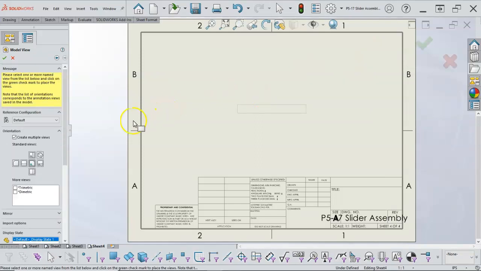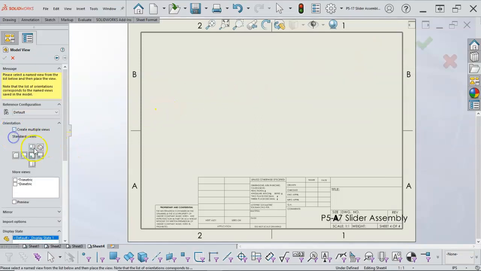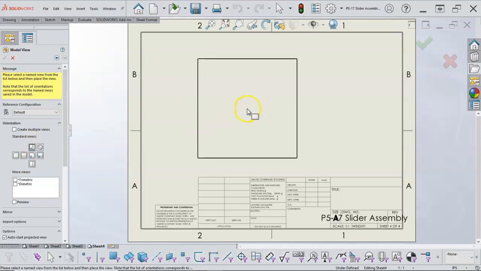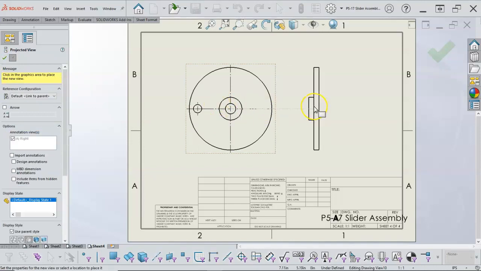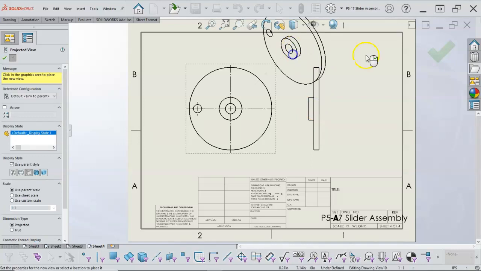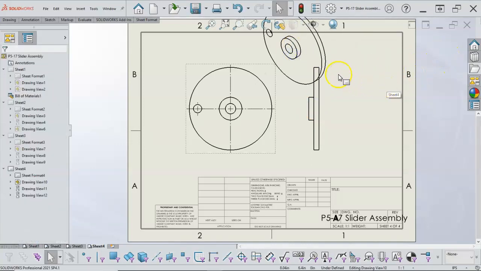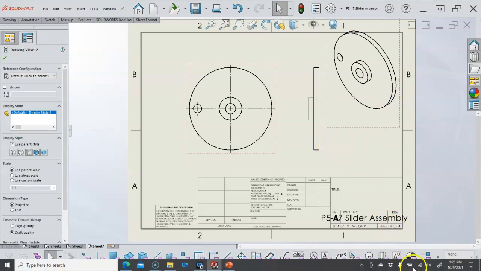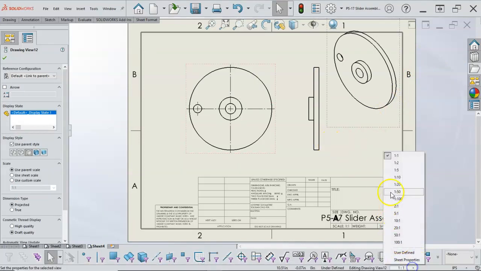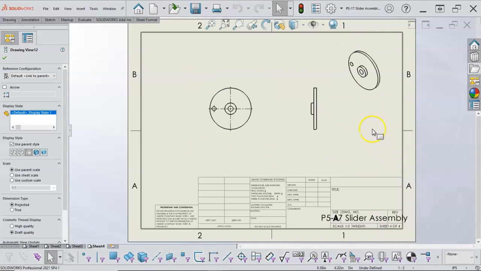Okay, so it jumps back into the model view. And if I go to the top, let's go ahead and, oh, I guess it would help to place it. There we go. What are you asking for? And then we slip into projected view and do the side view and an isometric view. So that looks pretty good. Again, size-wise, probably will go half, maybe even down to the 1/5 on the isometric view.